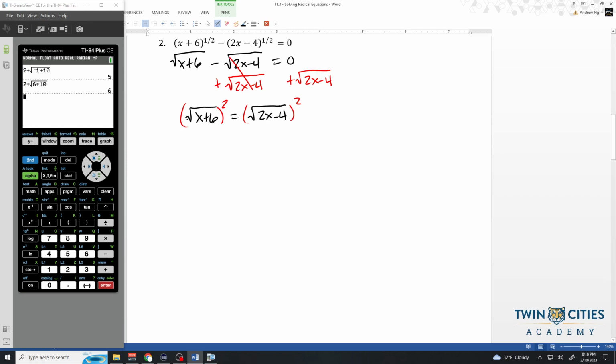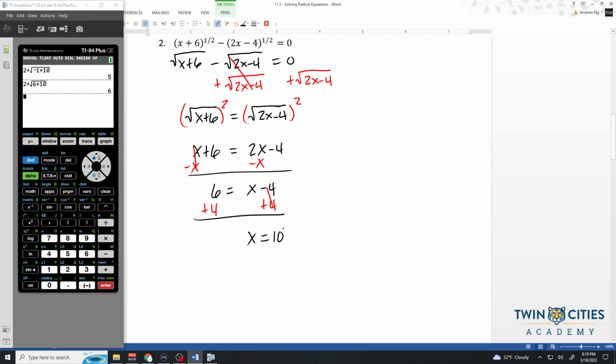And so the square root of something squared is just that something. So this will be x plus 6 equals 2x minus 4. Same thing here, the square root of something squared. Let's bring the x's to one side and just the numbers, the constants, over to the other side. I'm going to subtract x from both sides. This will be 6 is equal to x minus 4, and let's add 4 to both sides. I'll get x is equal to 6 plus 4 is 10.